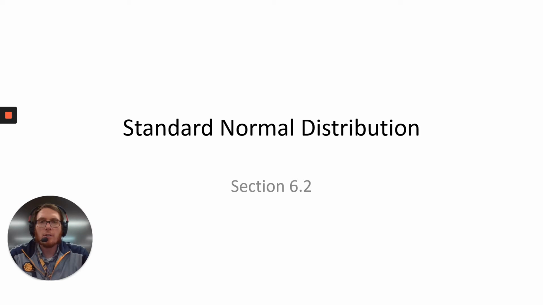We're going to switch gears into chapter 6. This is what's known as the standard normal distribution. There is a PDF online or in your textbook. There should be a table that looks something like this. It says something about z-scores and negative z-scores, and then there's a second page that has positive z-scores.